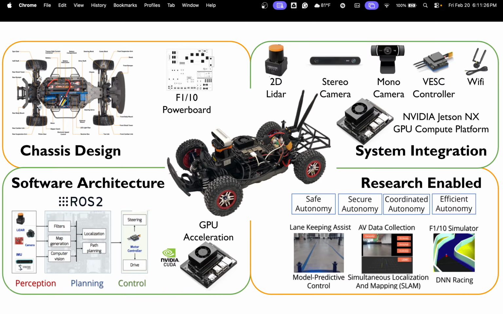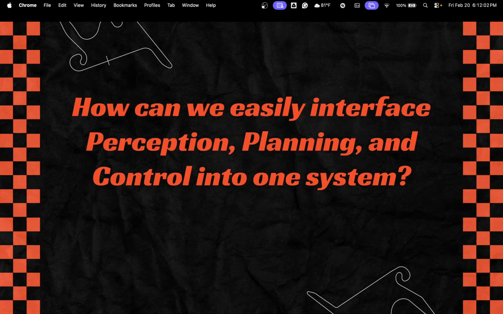We went over the major way to build this. You would start with the chassis design. Next you would do system integration with camera, LiDAR, or whatever you need. You would have the VESC controller, which is the microcontroller integrated with an electronic speed controller to control your servo motor and also your motor, and you'll have your software architecture on top that is running on the computer. It is running your perception, planning and control algorithms. And all of that allows you to either go straight to the industry, work for a company that does AV, or do research.